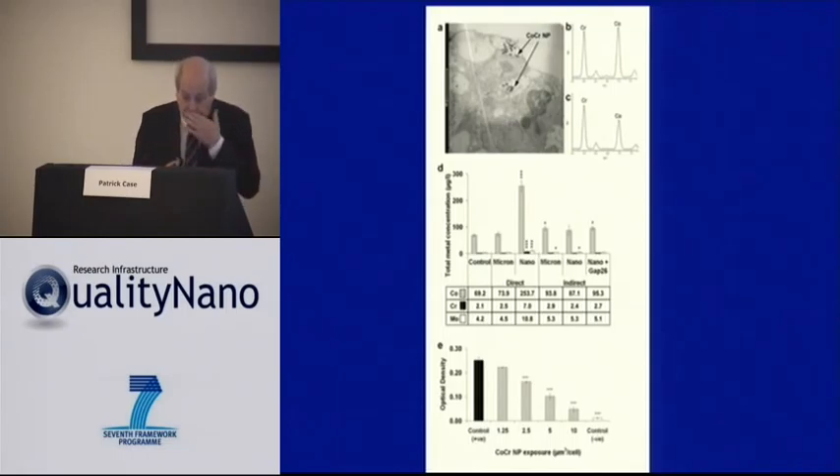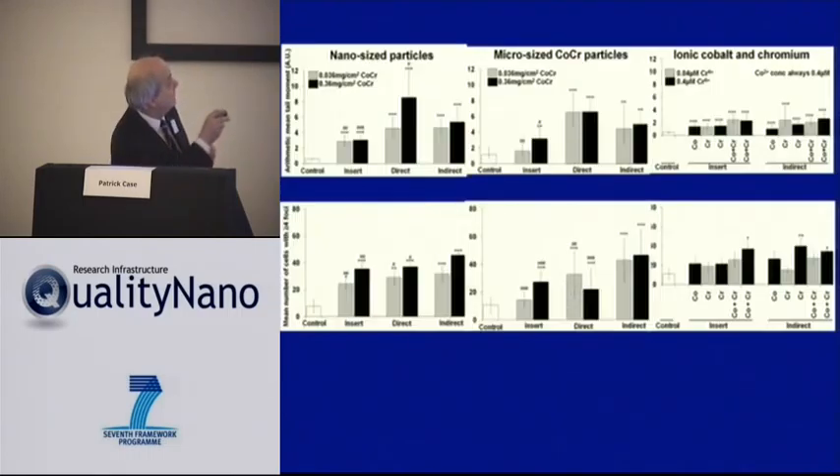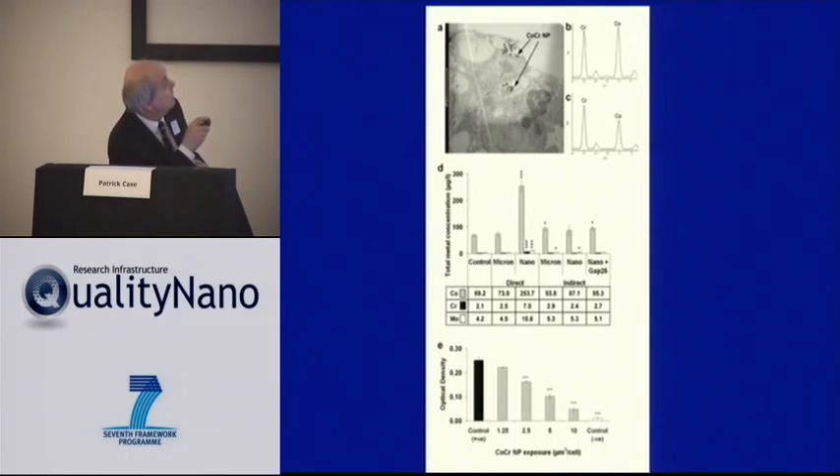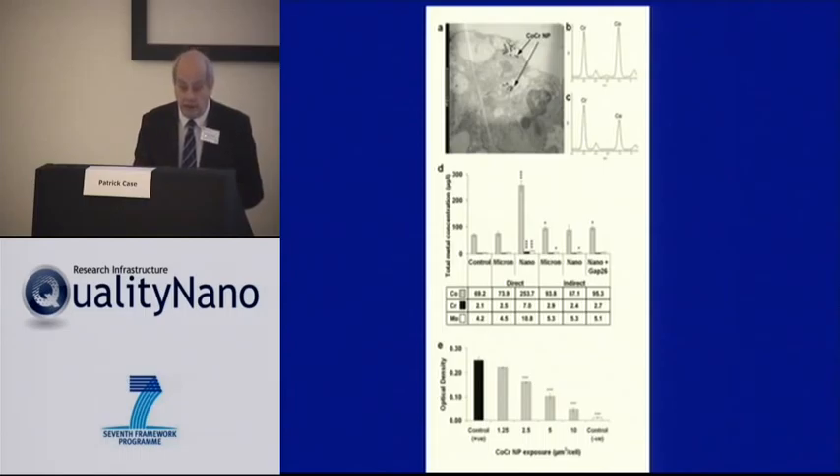One thing that could happen would be that the materials actually get through the barrier. It seems unlikely that the effect through the barrier would be stronger than a direct exposure if that were true. We used two different doses and saw a dose response, making that slightly unlikely. When we looked at electron microscopy of the barriers, we found that 95% of all the particles were present in the top layer of the bilayered barrier.